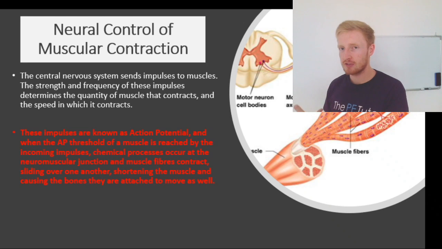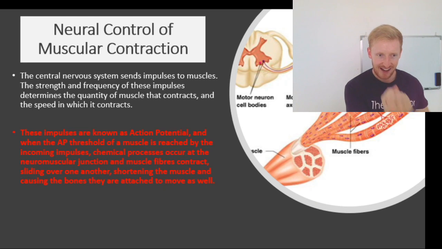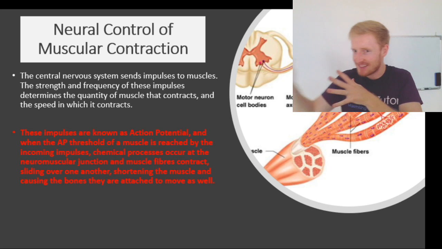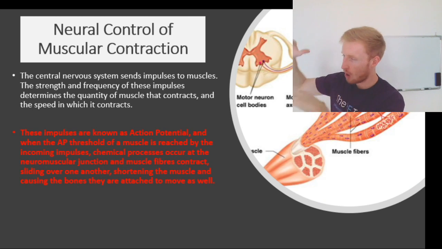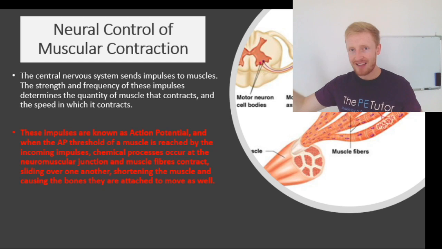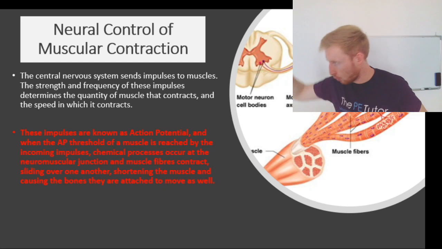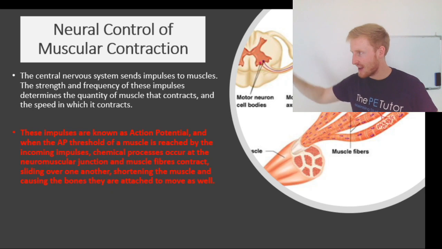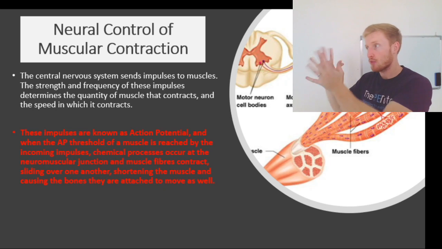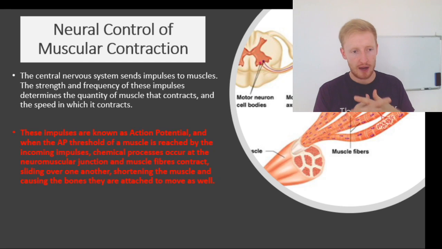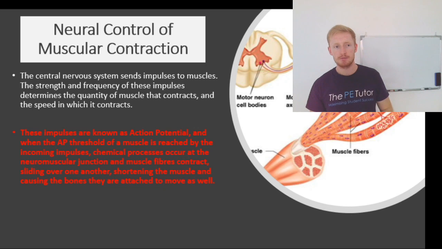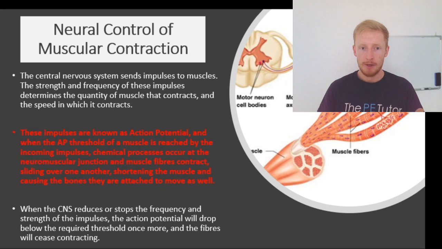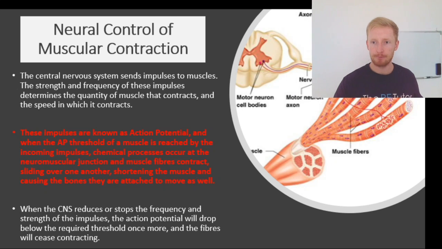Well, same with our muscles. The impulse, this action potential that has been sent along the motor neuron, has to be of a certain magnitude of size to register at that muscle fiber site and to cause the next chemical response, which will then eventually lead to this muscle contracting. So our brain, yes, it might be emitting impulses, but an important thing for it to consider, I'll just move myself out of the way here, just so you can see the rest of the picture.